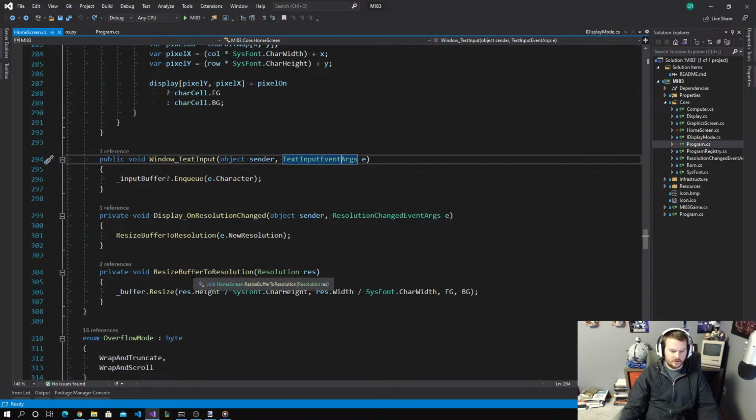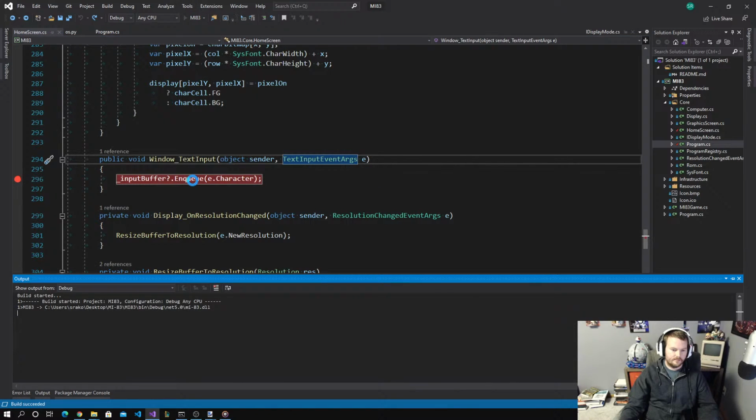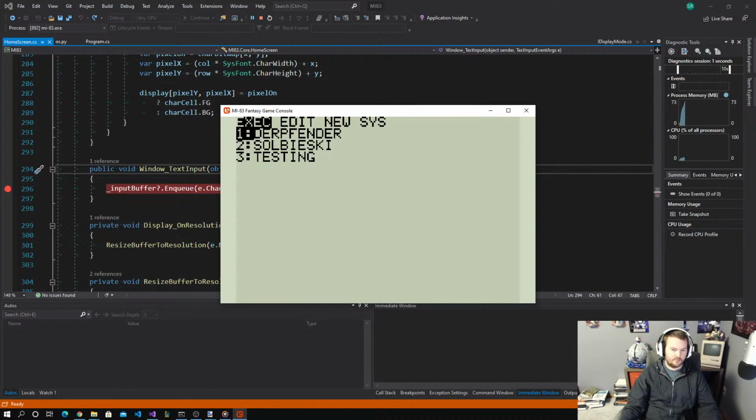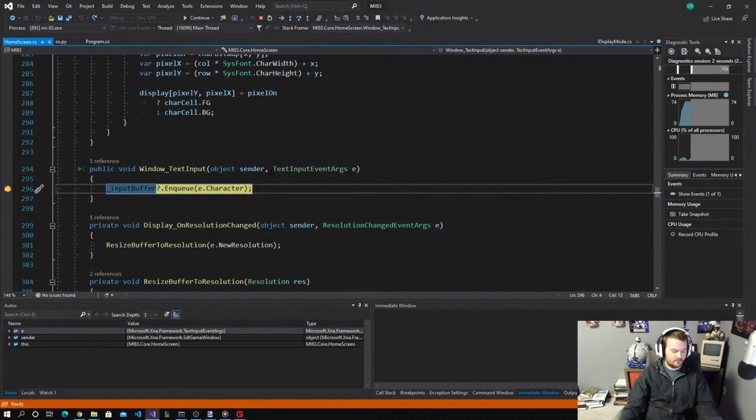I could go through the keyboard state and try to figure out if any of them are pressed. Like I said, I'm a little surprised that text input only covers characters that are printable.